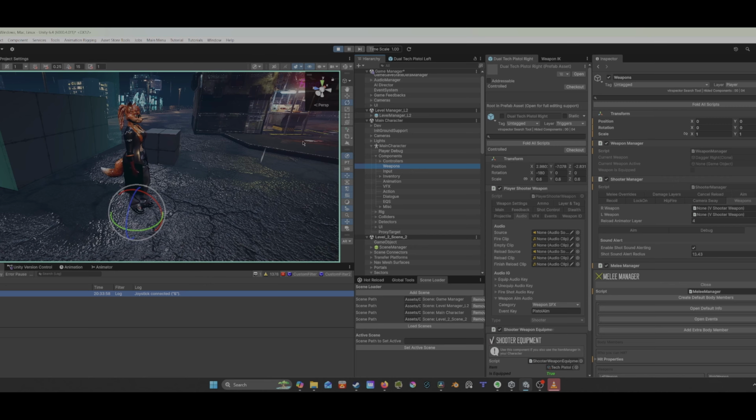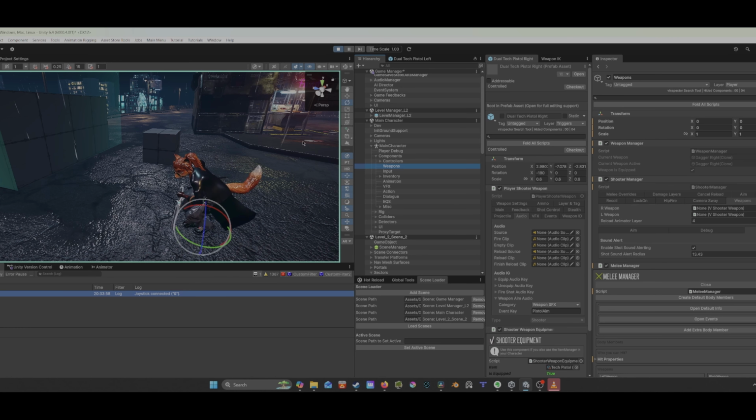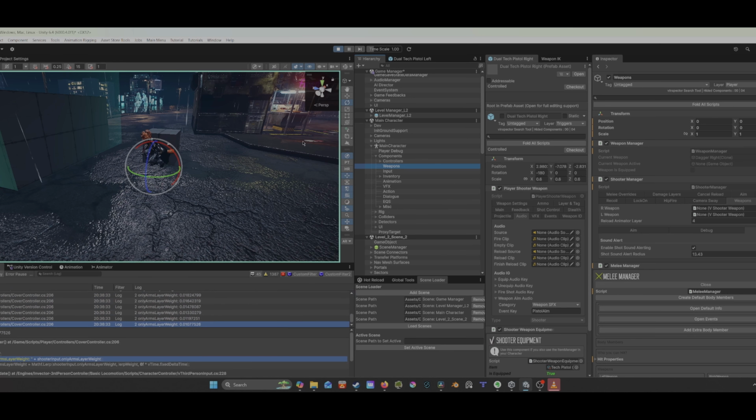So long story short, it's a matter of doing a lot of testing, and at times it feels like you're going around in circles playing whack-a-mole, or that your system can't scale properly. But on Friday, I came back to it again, I got unstuck, and things started progressing forward again. I had to make sure that the equip and unequip was working in crouching, and also in cover as well.